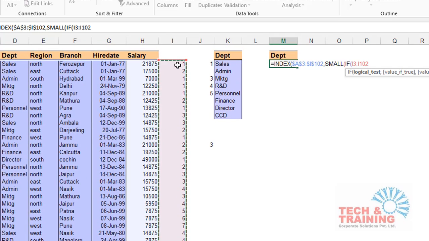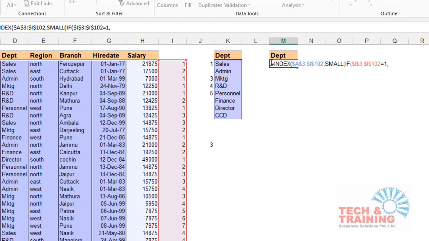If this range is equal to 1, now before you write equals to 1, please make sure that after you select the range, you do not forget to freeze it. So we'll freeze it using the F4 button like this. Now if this entire range is equal to 1, then only I want the row number like this, 1, 3, 4, 5. So that's the reason we'll write a comma, and there is a function by the name ROW function. We'll use that function to get the row number for this value.